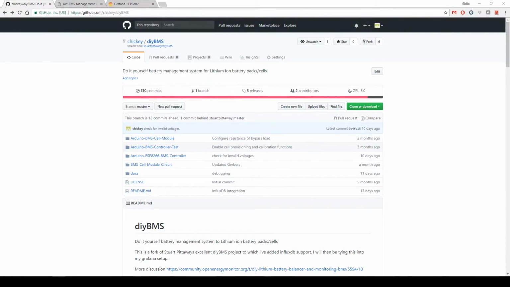Okay guys, so this is the fork that I've created of Stuart's code. I was originally just going to try and do some pull requests back to Stuart's main code, but it needed some extensive changes, and in all honesty, I'm not as good a coder as Stuart. So I thought, for now, I'll keep things separate. If he wishes to pull stuff in, he can do. But I have tried to be as sympathetic and keep it the same style and everything.